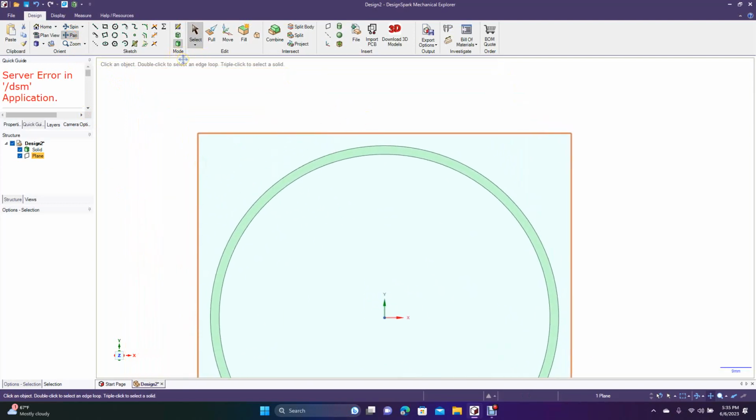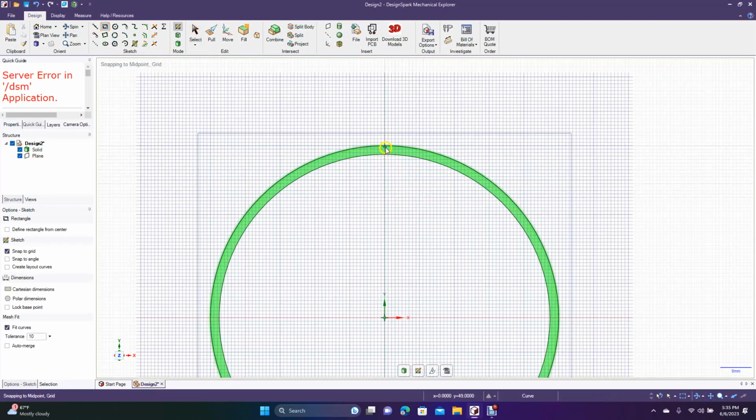Okay, so I'm going to go ahead and, let's see, I'm going to start off with I think a rectangle, and then we'll just come over here like this, and then we're going to click, we're going to drag out, just make sure that it's even.